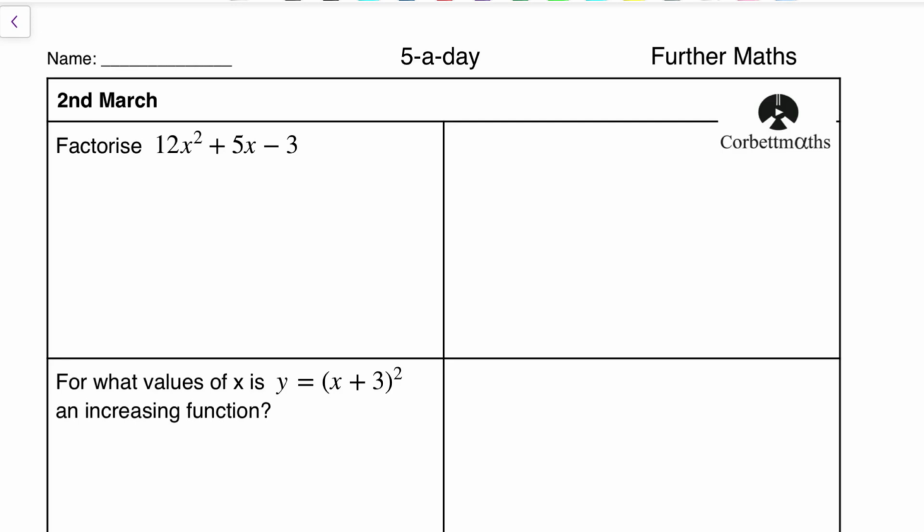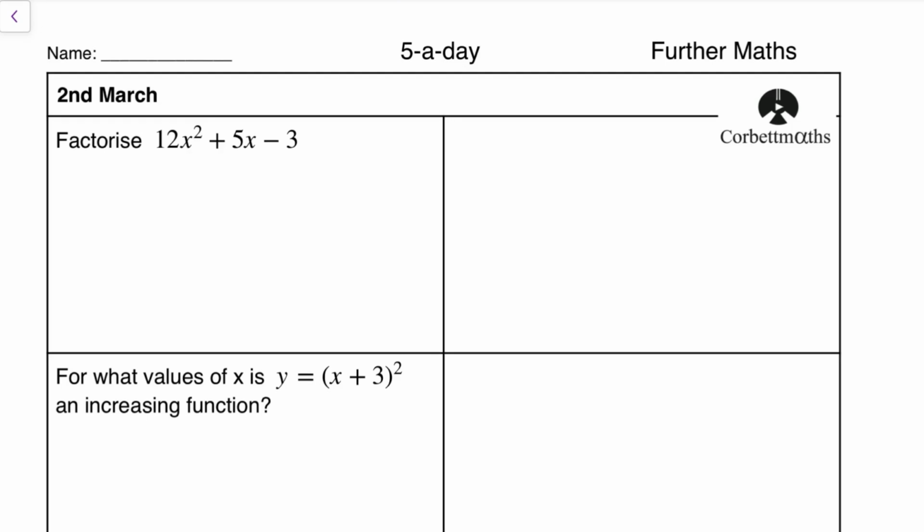Okay, so we have factorised. Now, in other videos, I've gone with let's just do some intelligent guessing. Because 12 is 4 and 3, or 2 and 6, or 1 and 12, minus 3 is a bit easier, because that's probably just me minus 3 and 1. I think you could probably have a guess at this, but it's going to be a bit messier. If I was in the exam, I'd be very tempted just to go with the algorithm method.